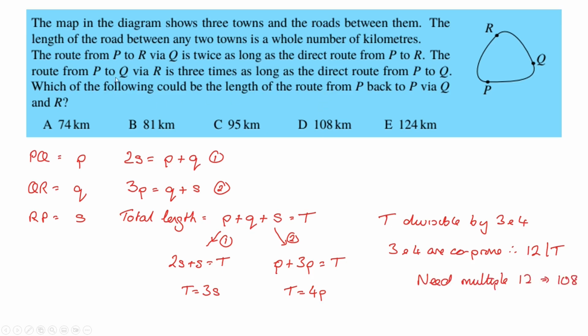Again, go back to the question quickly. So the question does say somewhere which of the following could be the length. So again, it could be any multiple of 12, but that's the only one that fits here. So it's not the only answer. It's the only answer that fits the number I need. So today is D. Well done if you got that.